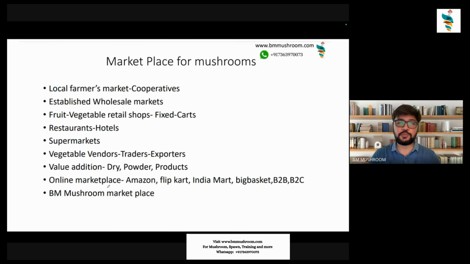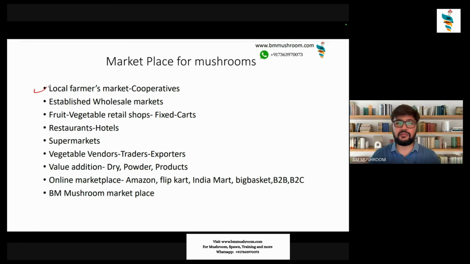And mushroom is a superfood, highly prized, but we are always in fear of when and where we will sell. A few of the points are why we are discussing here. Local farmers market, there is always a vegetable market. After this session, I will give you a chance where there are options for a one-on-one session or consultancy. I can share pictures, images, and places.